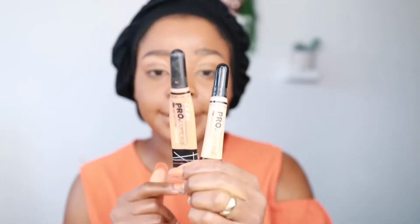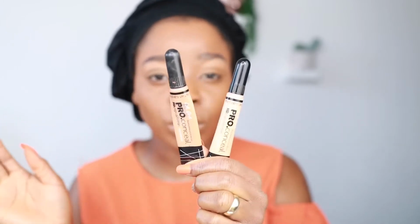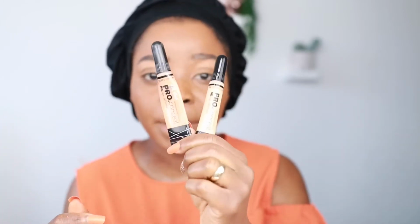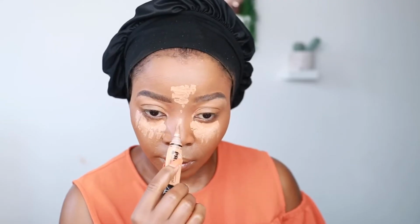For highlight and contour, I'm going to be going in with my LA Pro Conceal in the shade Warm Honey, Creamy Beige, and I'm also going to use Mahogany to contour. I'm going to go in first with Warm Honey under the eyes, tip of the nose, forehead, cupid's bow area. Use it as a highlight.